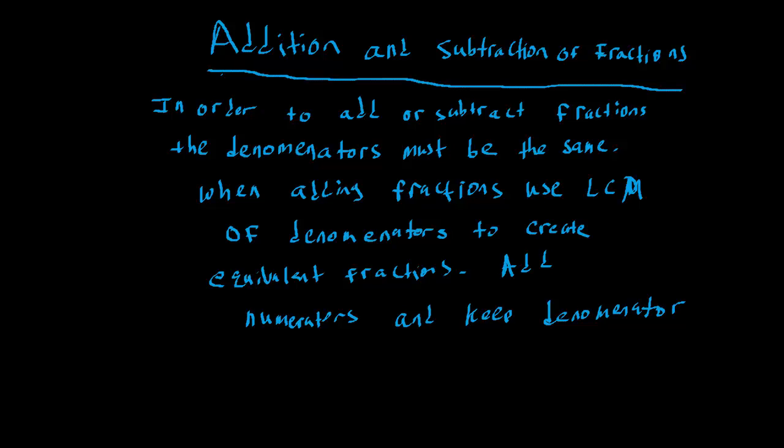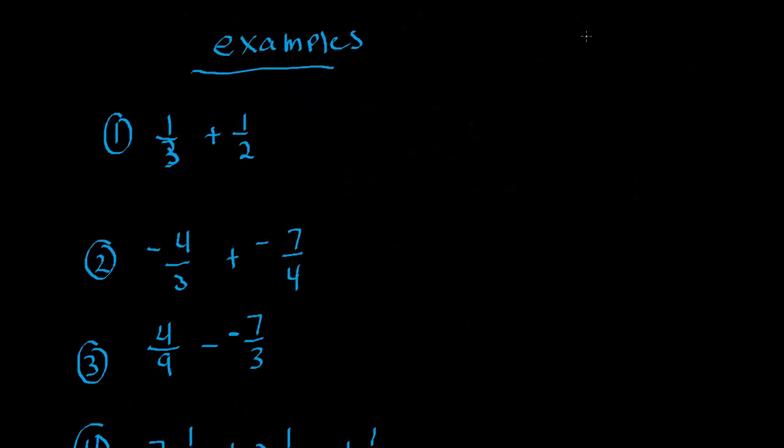In this lesson, I will be teaching addition and subtraction of fractions. In order to add or subtract fractions, the denominator must be the same. When adding fractions, we use the LCM of denominators to create equivalent fractions, add the numerators, and keep the denominator. Now, what do I mean by that? Let's use the first one as an example.